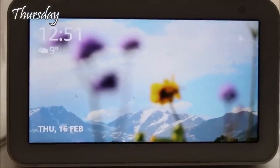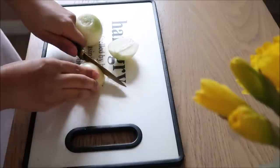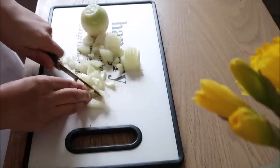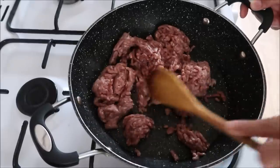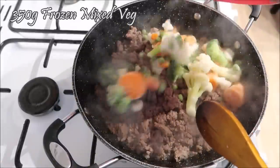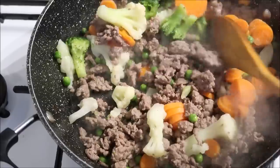Mashallah. Thursday, what did I make? I can't even remember. I made a lasagna. How can I forget? Oh my God, I just edited this. I had some lamb mince and I was kind of in the mood for a bit of lasagna. So I cooked the mince in a pan until it was brown and it had released most of its liquids. And then added some frozen mixed veg. The one I used was a country mixed veg.